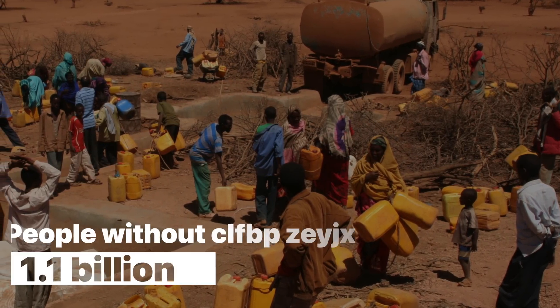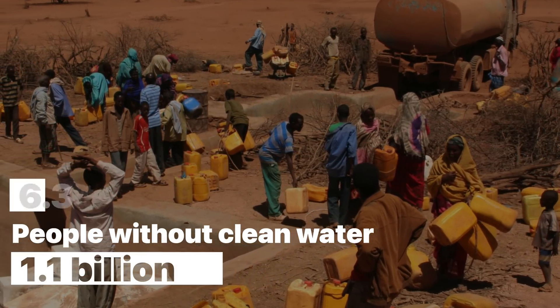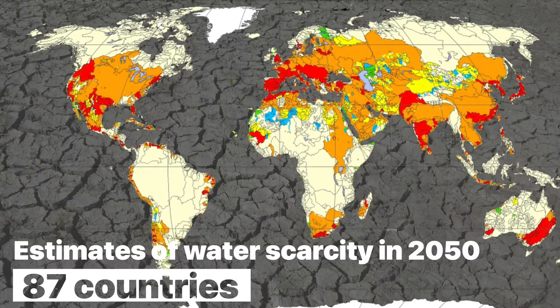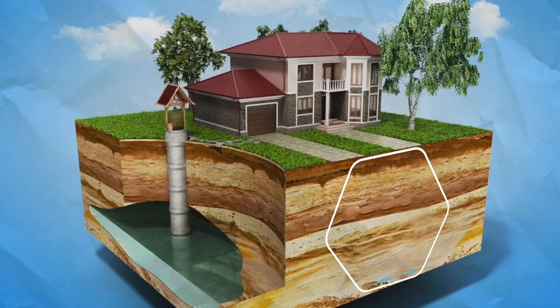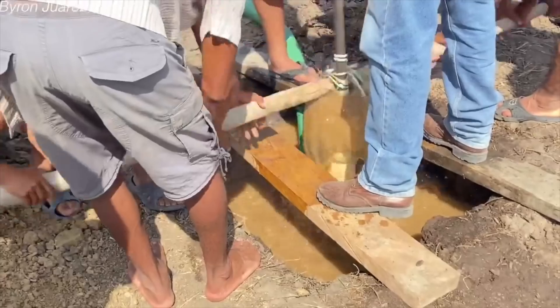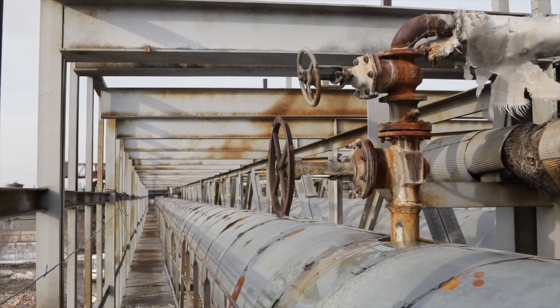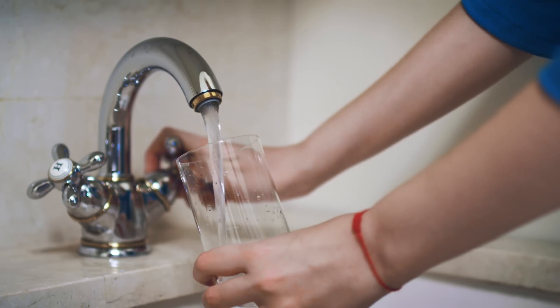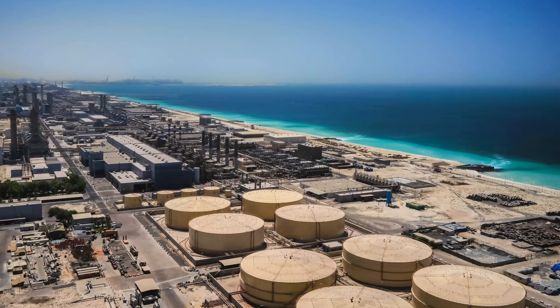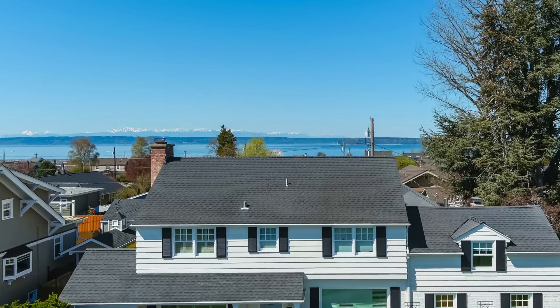Climate change-related droughts also factor in, as clouds move away from the equator and towards the poles, leaving already vulnerable regions high and dry. At the time of this video, 1.1 billion people worldwide lack access to clean water, and nearly 2.7 billion people live in water-scarce areas. Some estimates predict that by 2050, roughly 87 countries will be in a state of water scarcity. Right now, about 30% of the Earth's fresh water lies deep underground in aquifers. While many developed countries have the technology and infrastructure to dig wells, not every country does. Even in developed places like California, most of our fresh water comes from out of state. Geopolitics, water management, and budget can all play major factors in accessing clean water. Extracting water from the ocean is possible through desalination, which is likely to play a vital role in the coming years, but the process can be expensive and requires loads of energy — not to mention, you have to have an ocean nearby.